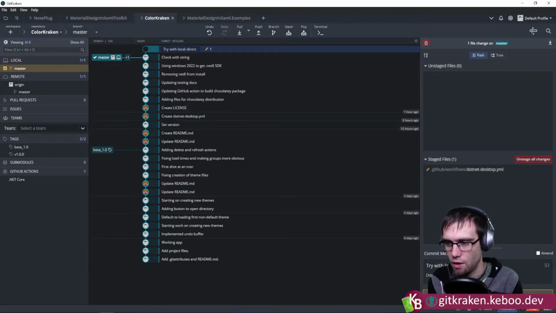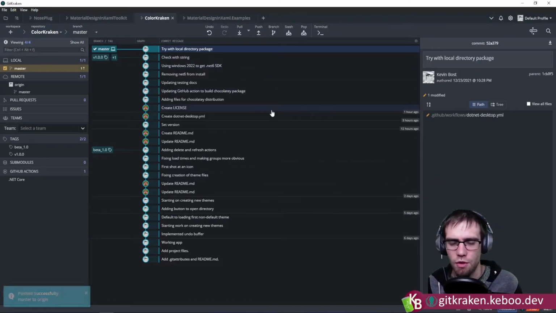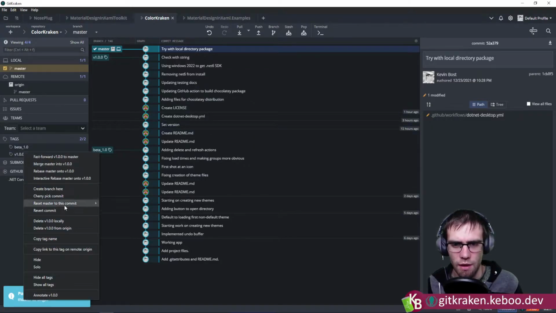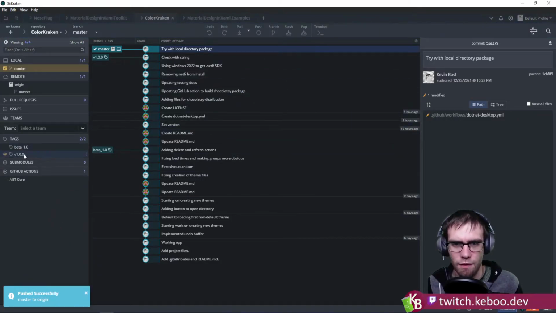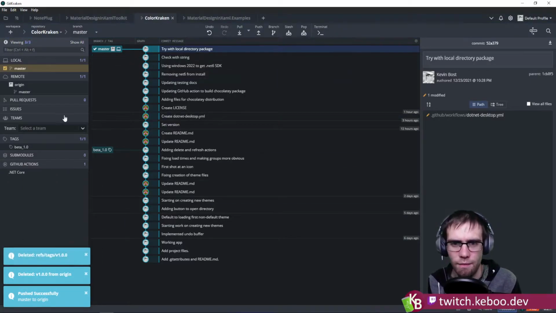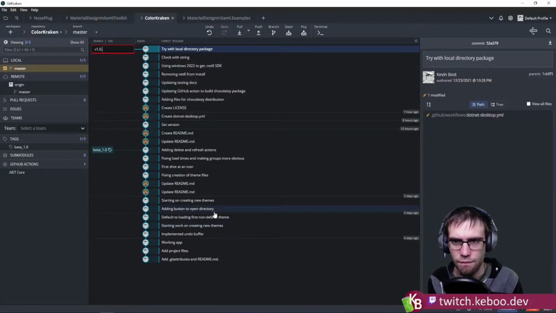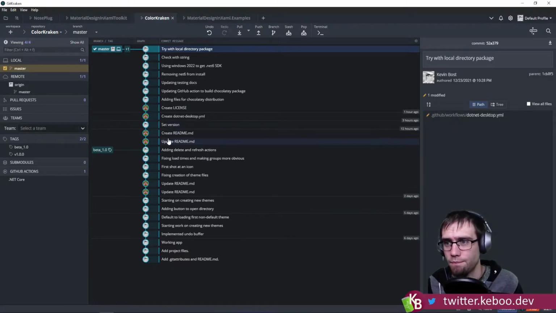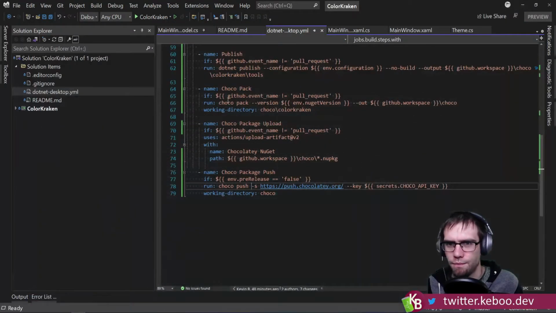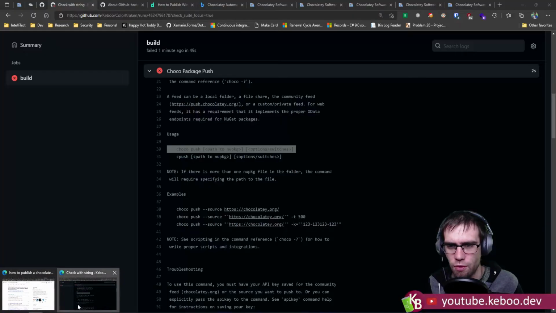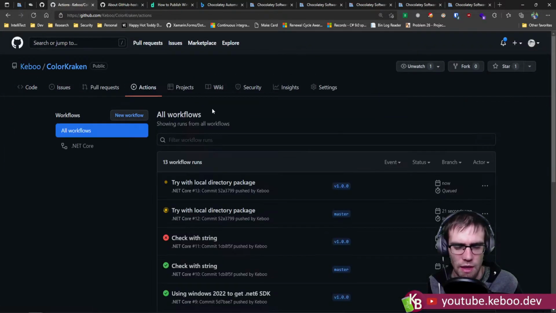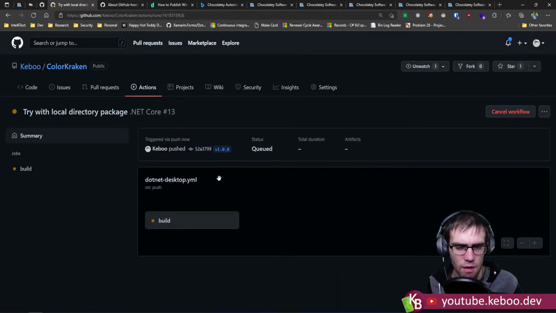With local directory package push, and I think we're close. I think one more round of tag pushing. If I was smart, I would have scripted the creation of this tag. Or I should say the recreation of it. And then push. Okay. That is probably going to be the last one we do before I go and put the key in, I think. See what happens.